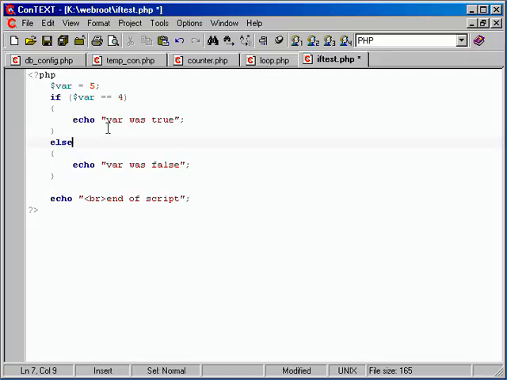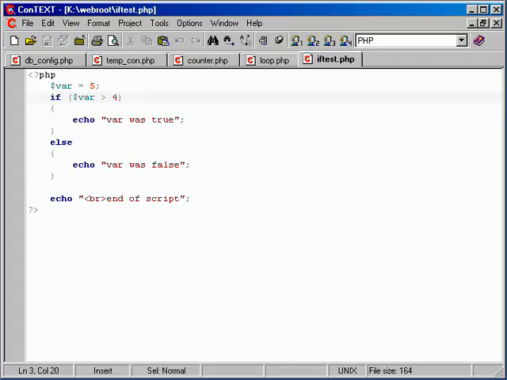So with that, let's go ahead, Logan, and talk a little bit about some of the operators that we can use. Right now, we've just been seeing if it's equal to something. What if we wanted to give it a range, like say anything greater than 5? Okay. So you can simply use a greater than symbol. I'll leave that at 4, so we're checking to make sure it's anything greater than 4.